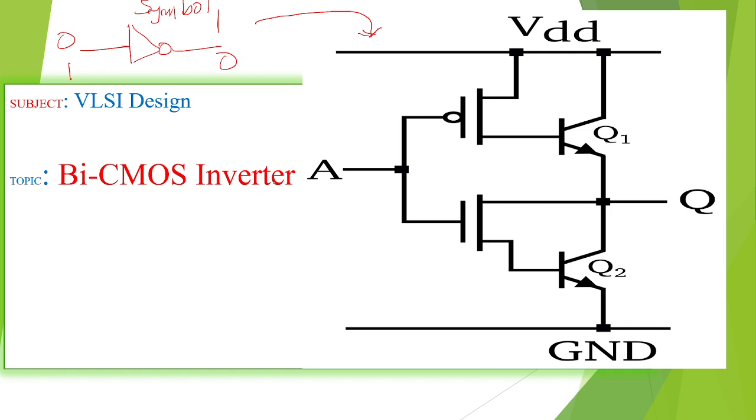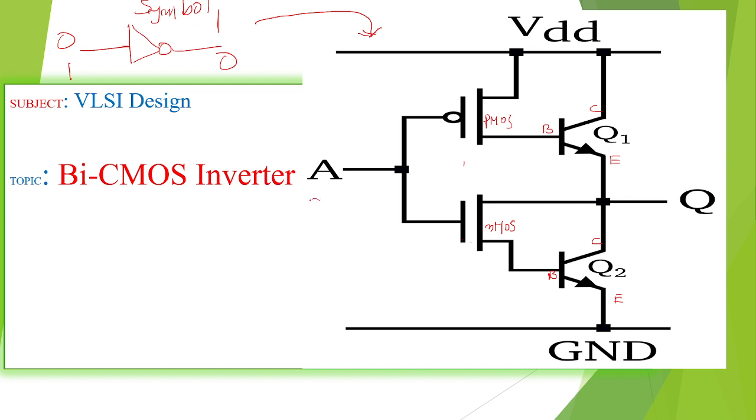In those, only 2 transistors are required. But here in this BiCMOS inverter, an NMOS transistor is required, a PMOS transistor is required, and these are the bipolar transistors, that is BJTs, with emitter, base, collector. Both types of transistors are used, and that's the reason it is BiCMOS: bipolar technology on one side and MOS technology on the other. The NMOS and PMOS combination is named CMOS technology, and the bipolar technology uses BJT transistors. Hence it is named the BiCMOS inverter.